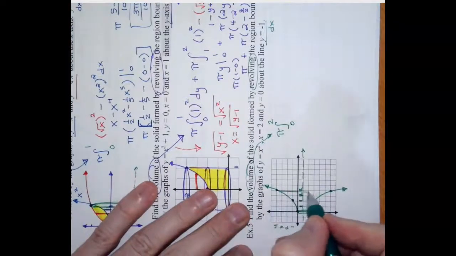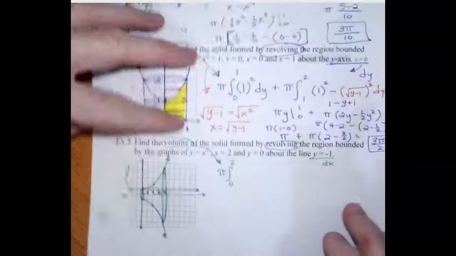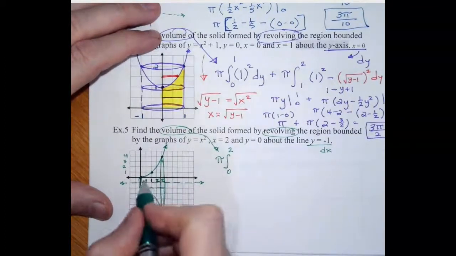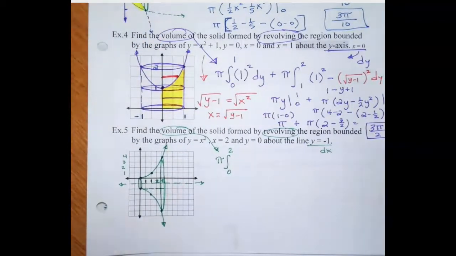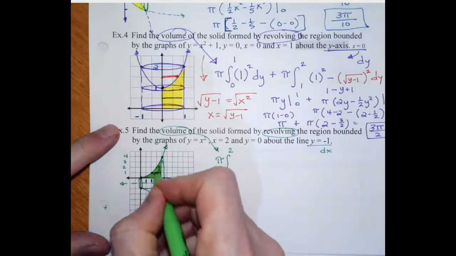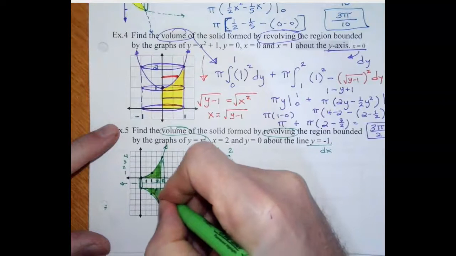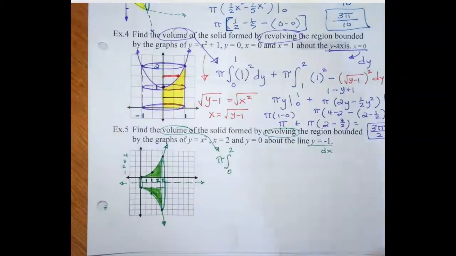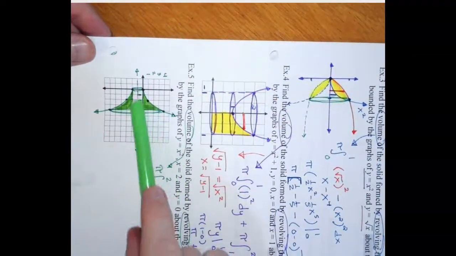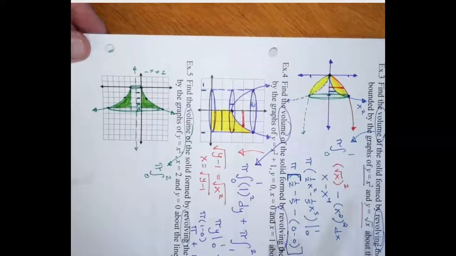And so here, this will give us a big circle as we revolve that around. And so what that does is it creates this hole in the middle. Let me highlight that so it stands out a little bit more. So we're going to have this and this. That reminds me of a couple things. Maybe like a Christmas tree stand if you look at it. You put the trunk of the Christmas tree in there, or maybe a little volcano project you made when you were in elementary school. So I'm just trying to help you visualize what that would look like three-dimensionally.